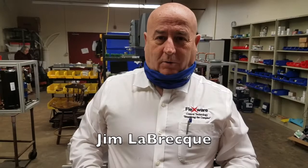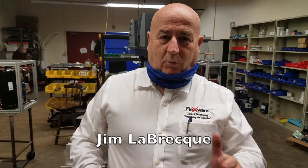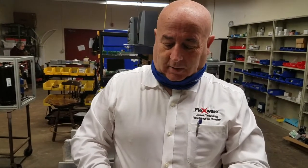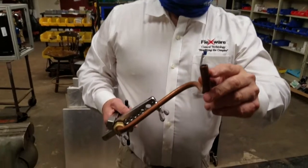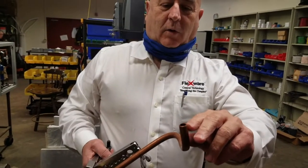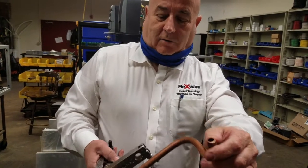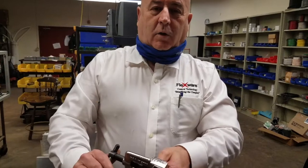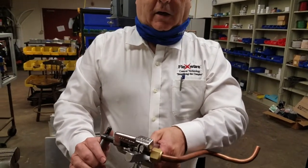I want to show the committee some of the reasons why we have so many leaks and how simple it's going to be if we have the right provisions of laws in place to prevent leaks. One of the biggest leaks is on flare nuts. We have to connect a pipe to something. We have to flare it. This is just the straight edge of a pipe. Here's a flare nut. I'm going to make the flare, and then we're going to show you why they leak.